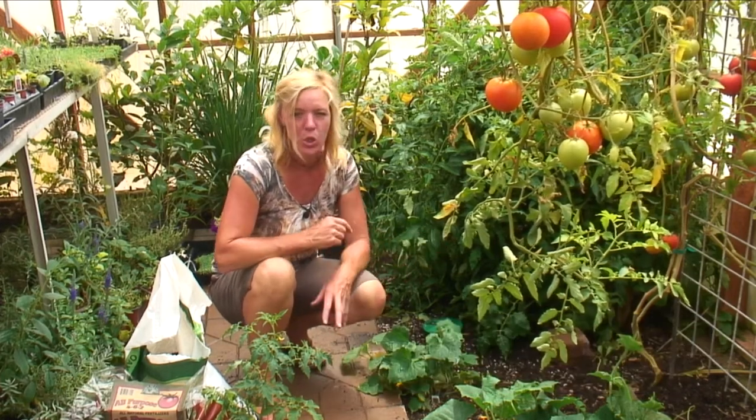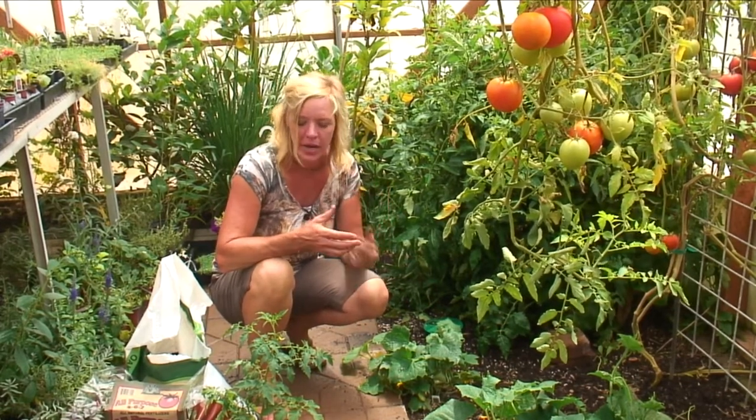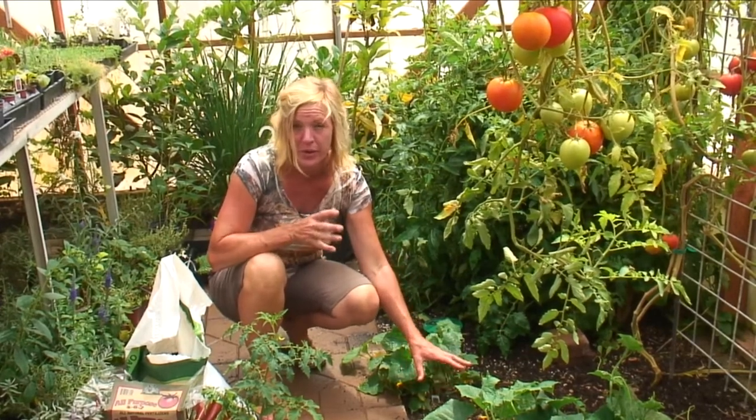Hi, I'm Allie Reynolds with Allie's Organics and we're in my home greenhouse. I want to show you how to grow tomatoes in the greenhouse. Now typically we wouldn't be planting so close and adding another tomato in here because we want a little bit more room — the humidity means they need a little bit more air. But I'm going to go ahead and plant them right here next to the cucumbers, just kind of a temporary demo to show you.